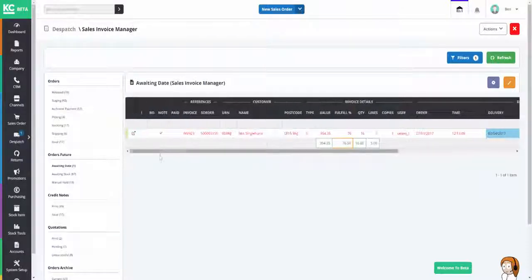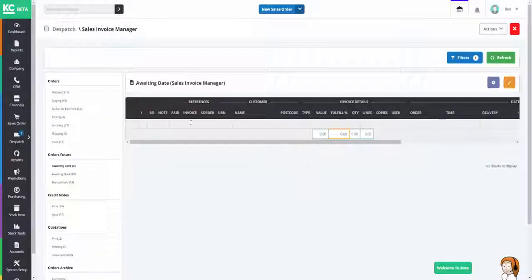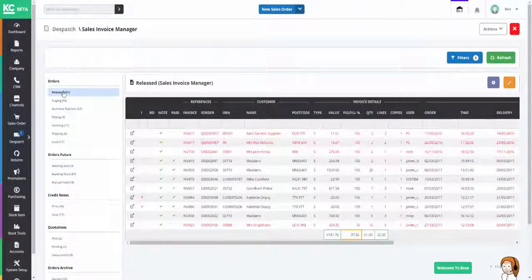So each of the future stages has one action against them. As you'll have seen from the video yesterday, a number of different stages in the Invoice Manager have actions that are relevant to them. For the future stages, the only action that's relevant is to release the invoice. So if we wanted to manually release our awaiting date order, we could do that by green selecting it, going to the Actions button, and clicking Release. It asks us to confirm because this will put it back into the order process to be dispatched. So we say yes and continue, and that drops into our released stage.